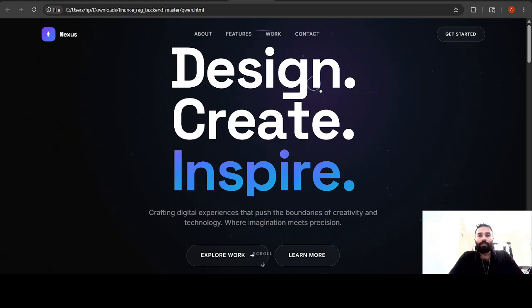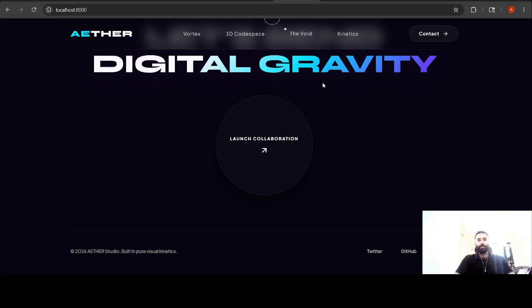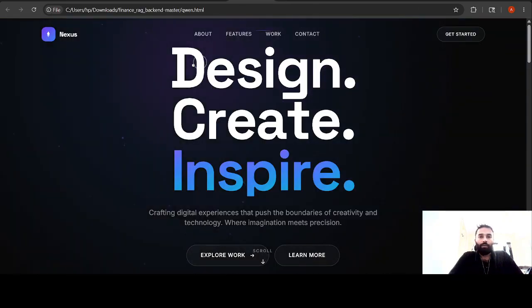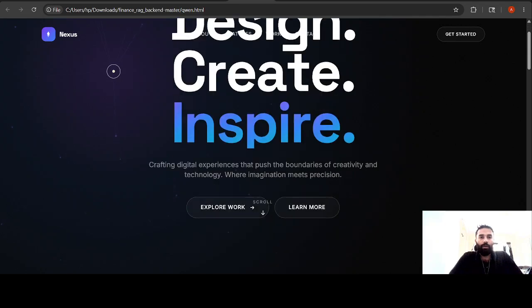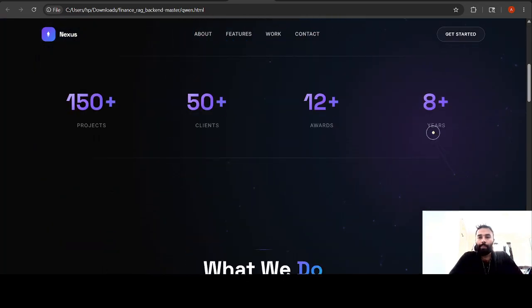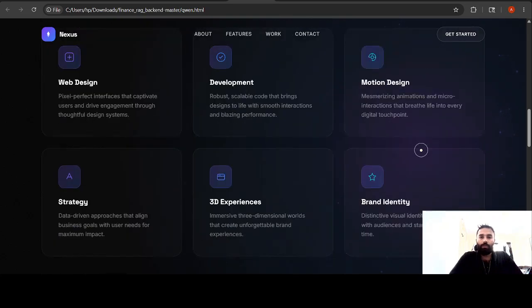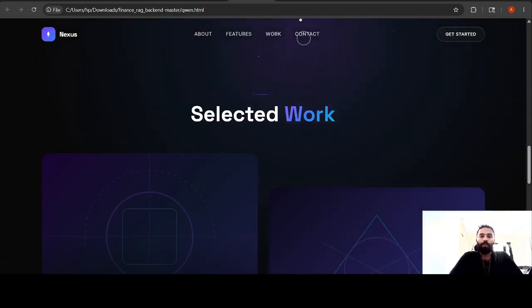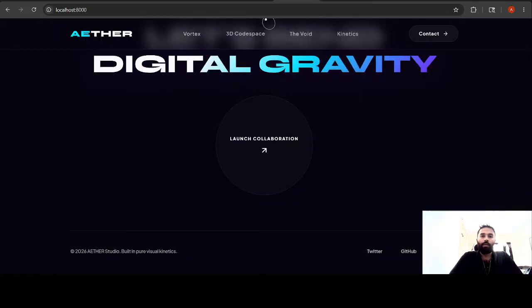So as a whole, if we check and compare the web development skill, especially the front end skill, I think depending on the cost and speed, Qwen wins according to me because it has generated quite good design, and its cost is quite low compared to Google Flash and others.